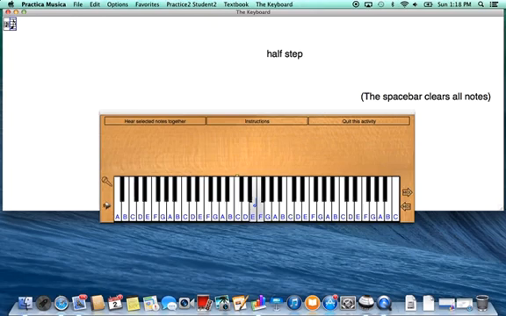That means that a half step are the two notes next to each other who are direct neighbors. That could be two white keys like E and F, or it could be two white keys like B and C. A half step might also be a white key to a black key that is its neighbor note. Or it could be a black key, let's go down to this black key, to its white key neighbor note.